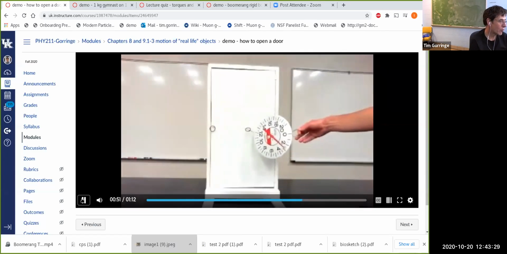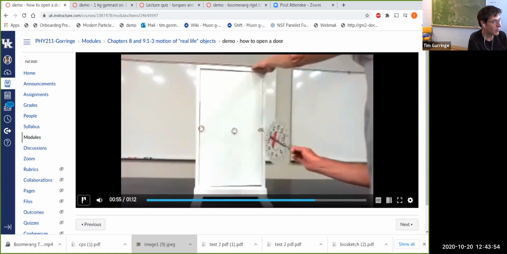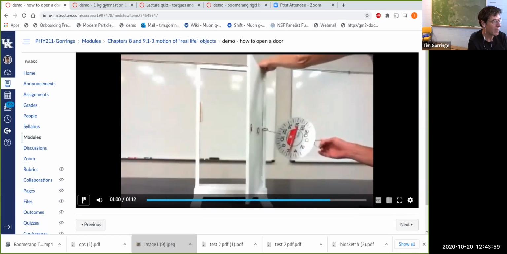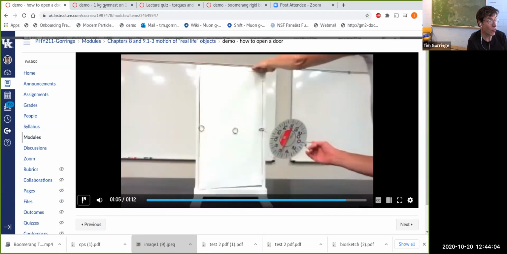Now I'm going to try and open the door by the hinge. You notice something, I've stopped the video for just a moment. The first time I tried to do this, I just pulled the door over. It was so hard to open it. So you notice now I'm using 2 hands. One is holding the door frame because I'm going to have to pull hard. And you might watch the meter, it went all the way around and went back past 0. So that's really 26 on that force meter.